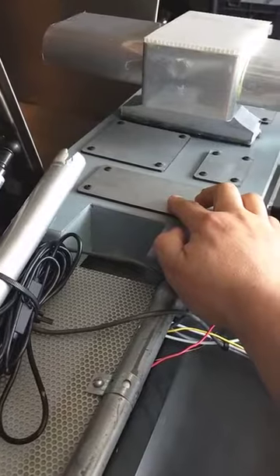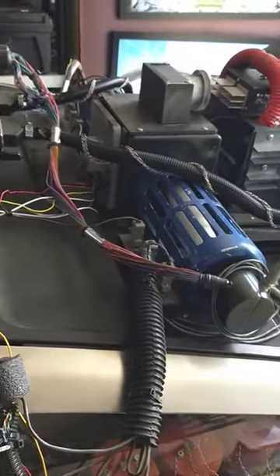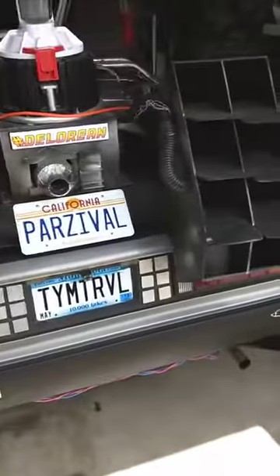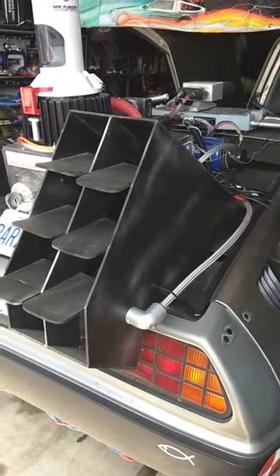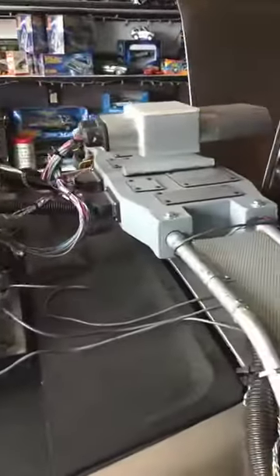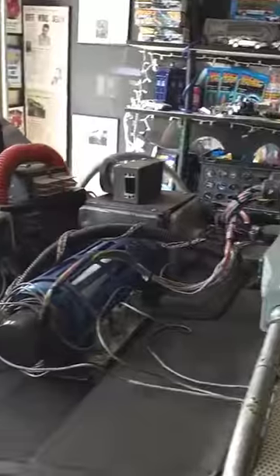There's some corrugated plastic — metal stickers — a lot of this stuff was in my friend's shop that we just kind of put together. When you do shows, like cars and coffee, you're still going to get people asking if this is the time machine from the movie. I'm not going to lie and say it is, because it's not. I didn't have fifty or sixty thousand dollars to do a professional build.